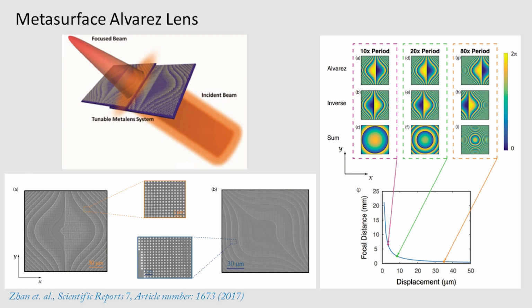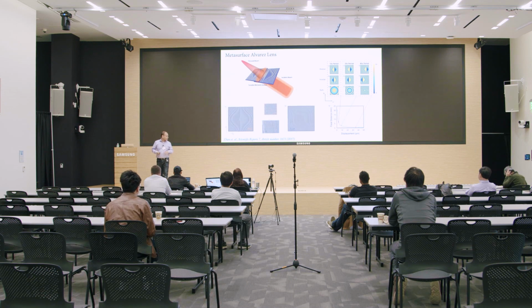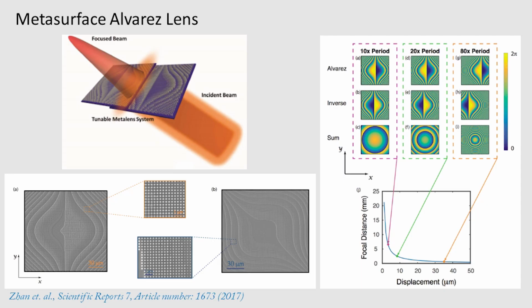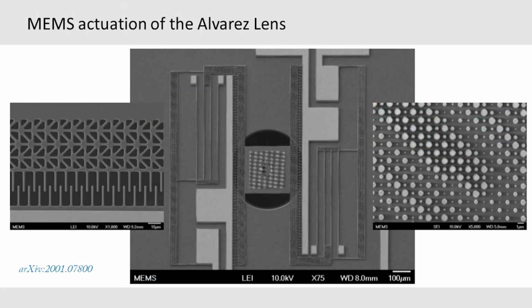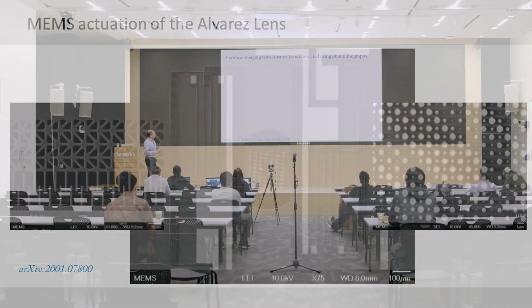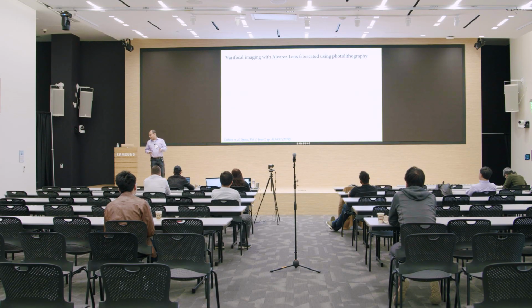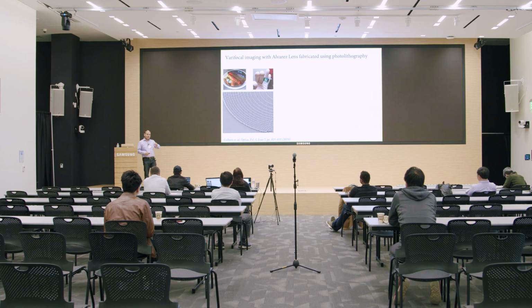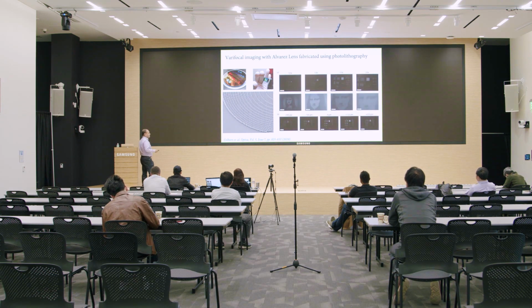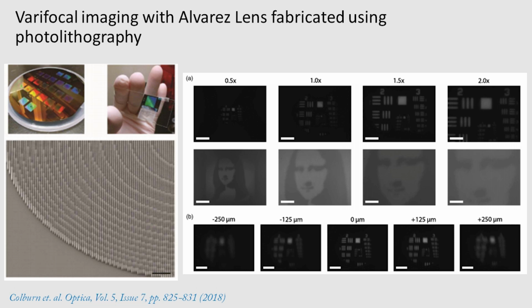To point out, this is actually a cubic surface. This is probably the simplest freeform optics you can think of, and we can fabricate that with a metasurface pretty easily. These are the fabricated structures. We did this experiment; initial experiments were done with kinematic stages, but now we have integrated them with MEMS. We have a comb drive, which you can see here, by which we can change the metasurface, so we can now tune them electromechanically. We have also developed stepper photolithography for large-area metasurface fabrication. You can see my student holding a pretty large area, almost 1 centimeter by 1 centimeter, and we demonstrated visible varifocal zoom imaging with this technology.